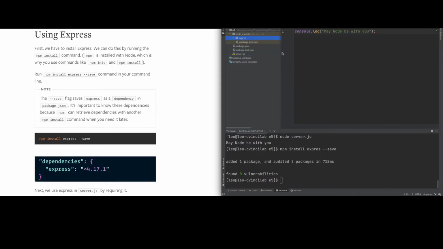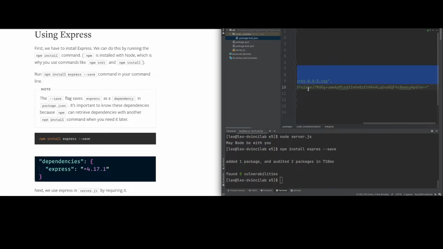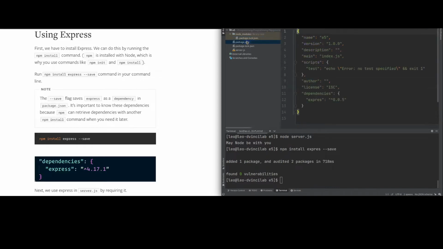Okay, let's get rid of this and get rid of this, because I'm not sure what I just did. Hopefully this works. Cool. Package.json.